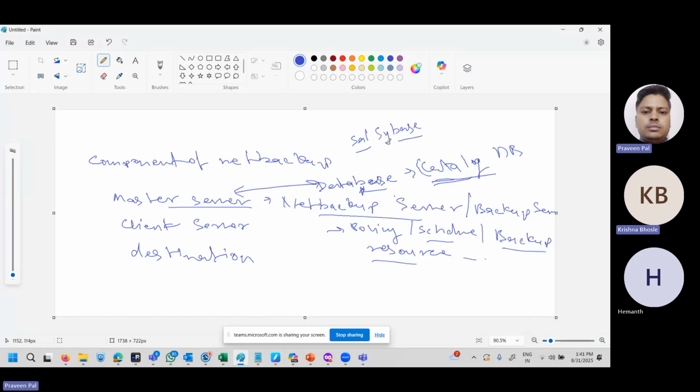Earlier it was on SQL Sybase, but now it's on Postgres. In NetBackup, from I believe version 10, they migrated their database to Postgres.